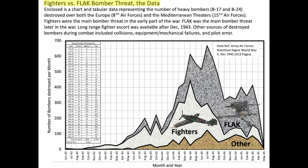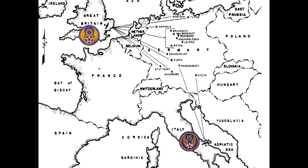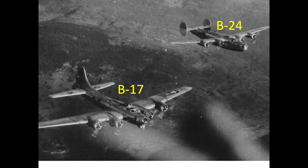This chart shows a distribution of threats heavy bombers faced over Nazi-occupied Europe in World War II. The x-axis is a month and year from June 1942 to May 1945. The y-axis is the number of bombers destroyed per month. The bombers were deployed by either the 8th or 15th U.S. Army Air Forces operating out of Great Britain and Italy, respectively. The data is also represented by B-17 and B-24 bombers.